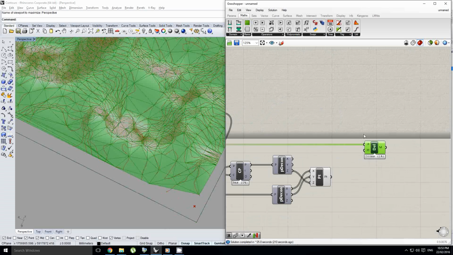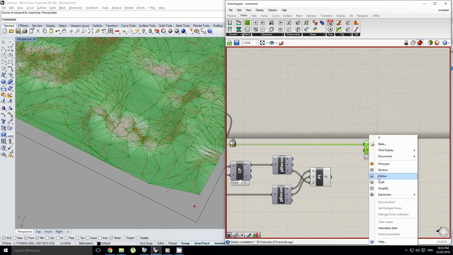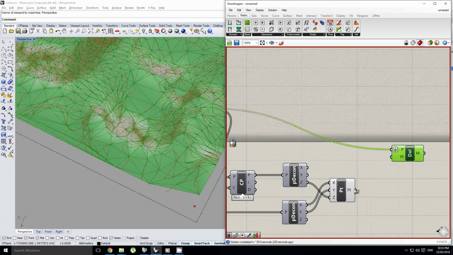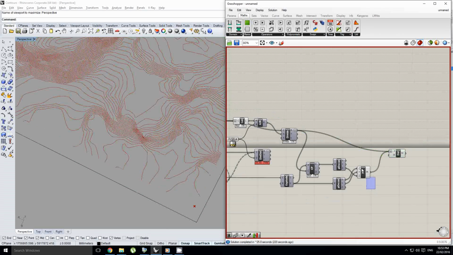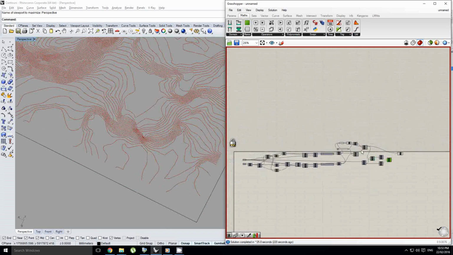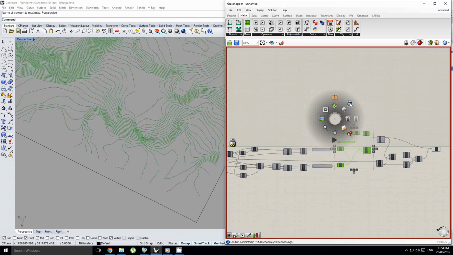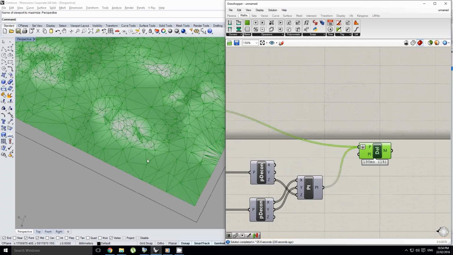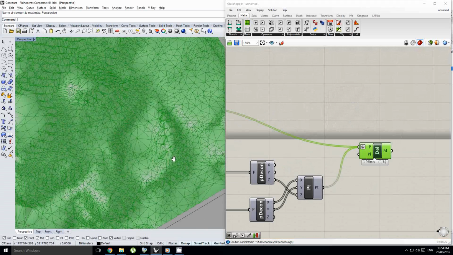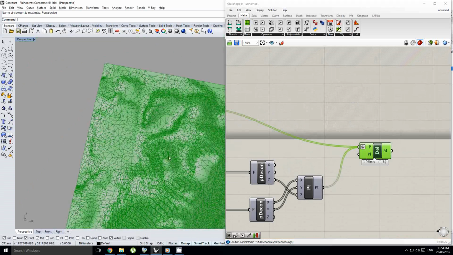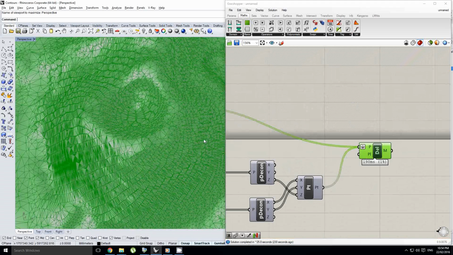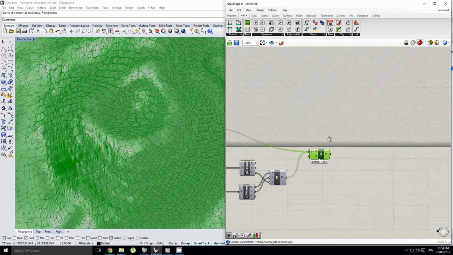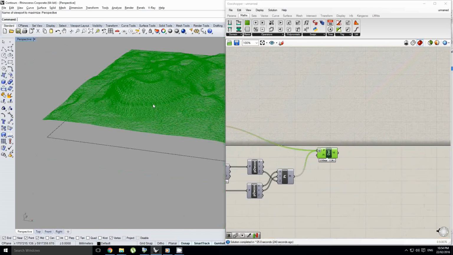I'm just going to lock my solver. I'm going to flatten the input coming in here, which is going to be my curve divisions and my constructed points. I'm also going to turn off anything else, and then we're going to unlock the solver. And there we go. Now we've got a nice Delaunay mesh going on. And if I wanted to, actually I'll bump that up later, I won't do it just yet. We're going to keep working on this.